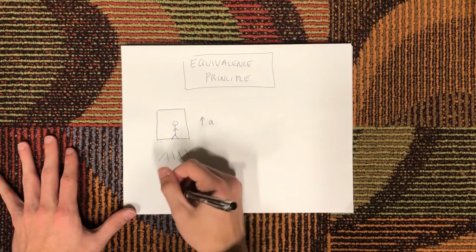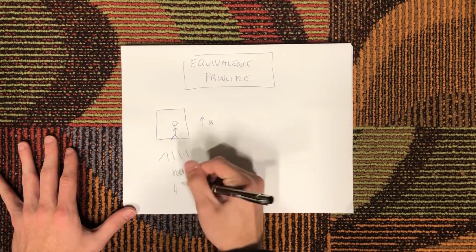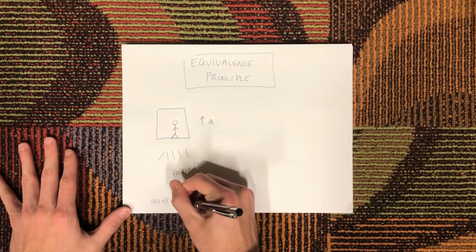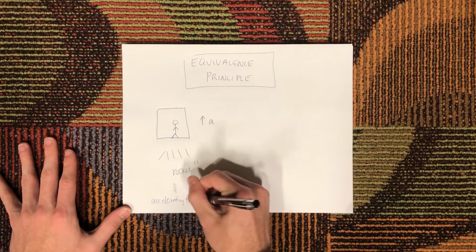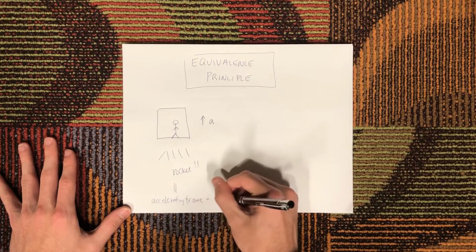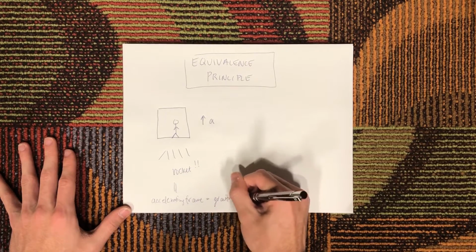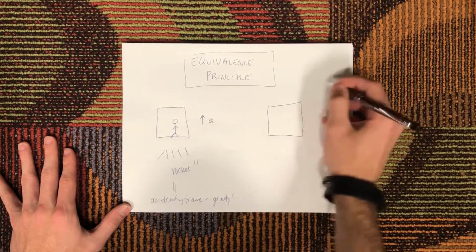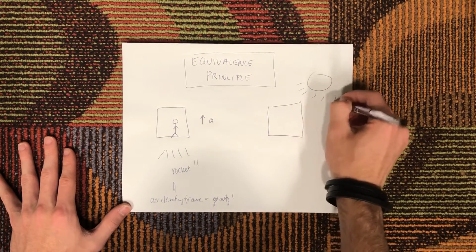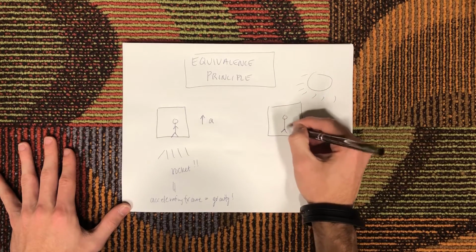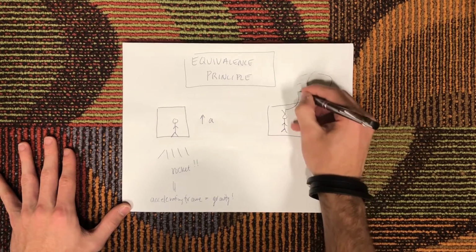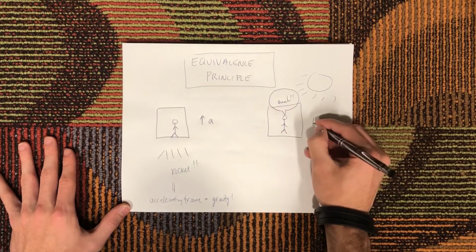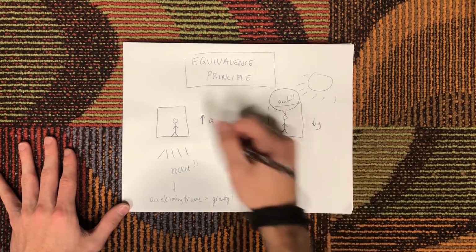Now the equivalence principle says that you cannot tell the difference between an accelerating frame and a frame with gravity. Because think about it. If you're in an elevator accelerating upward at the acceleration of gravity, 9.81 meters per second squared, your feet will be firmly planted on the ground and you will experience a normal force. And you cannot tell the difference. Even with all the instruments you want, you won't be able to tell the difference between your acceleration and just standing on Earth.